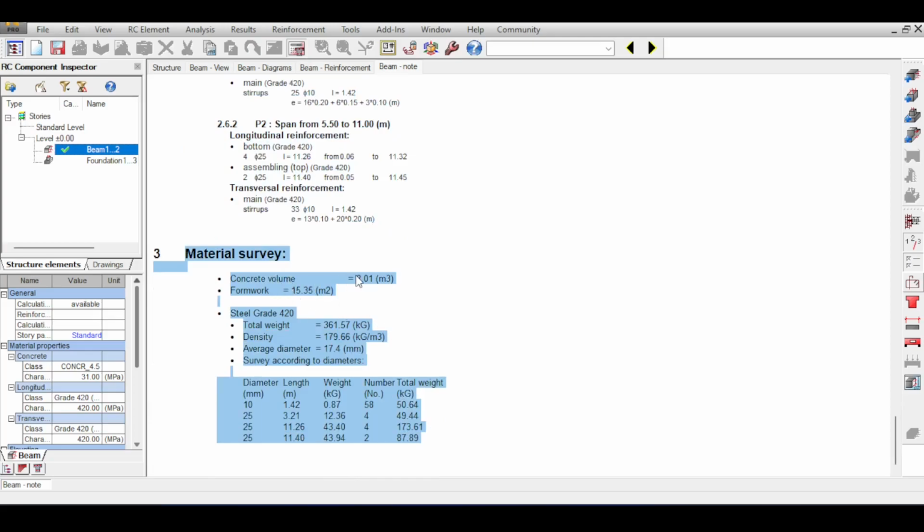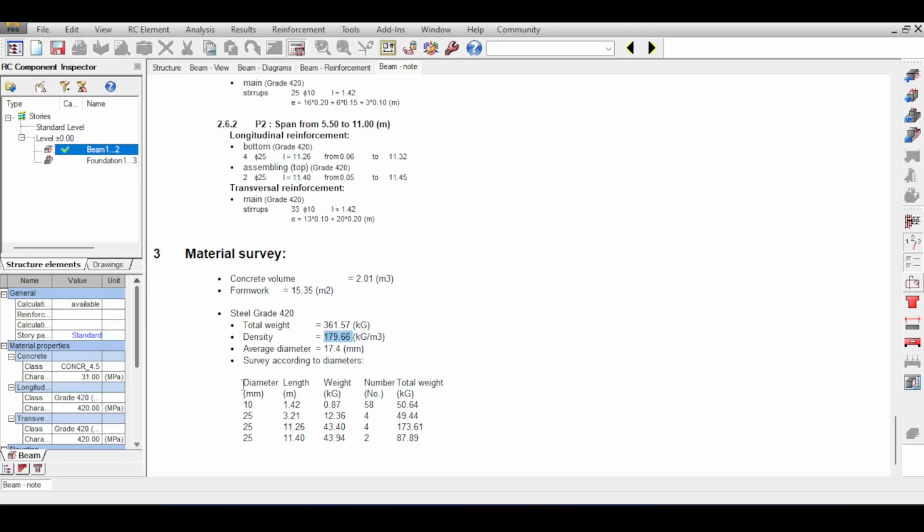So you see that for concrete, it's 2 cubic meters. The formwork, which is the side area, is 15.35 square meters. The steel required, the total weight is 361. Now the density is something I really like because usually I use this in estimating the required steel. This has nothing to do with Autodesk Robot, but whenever I work on contracts, you see that in the bill of quantities, it tells you to provide, I don't know, 30 cubic meters of reinforced concrete for beams, and it never tells you how much steel you have in those beams. Usually I know that for beams, your steel is between 150 and 250 kilograms per cubic meter, so I see that this is perfectly fine.